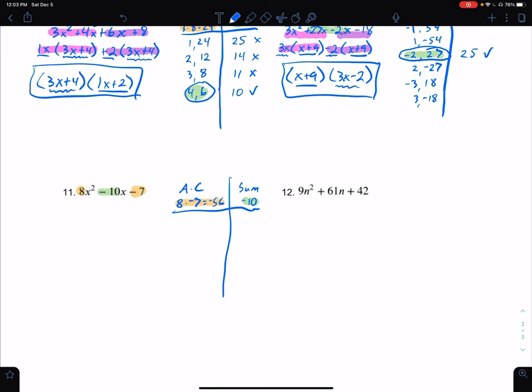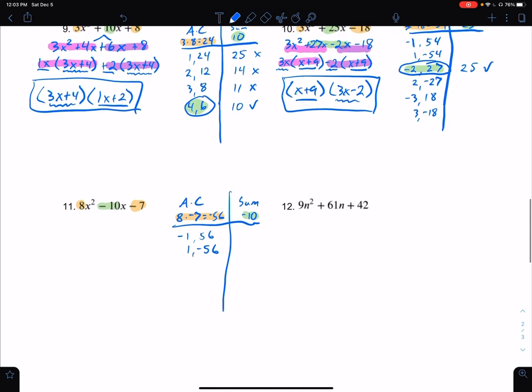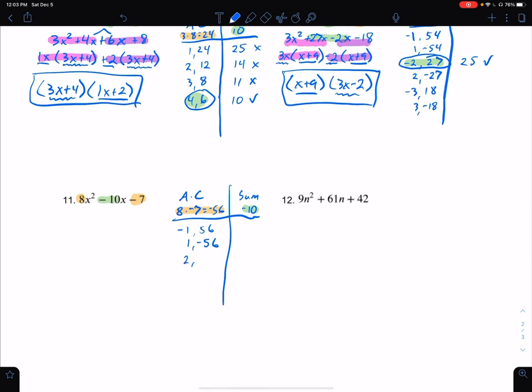So factors of negative 56. 1 and 56. And again, it's negative, so one of them has to be negative. It unfortunately creates a little extra work for me. We already used that, that was 54. So 2 and 28. So negative 2, negative 28. 3 doesn't work. 4 is going to work, so it's going to be 4 and 14. So we'd say positive 4 and negative 14.